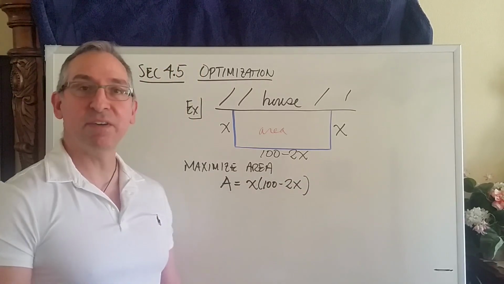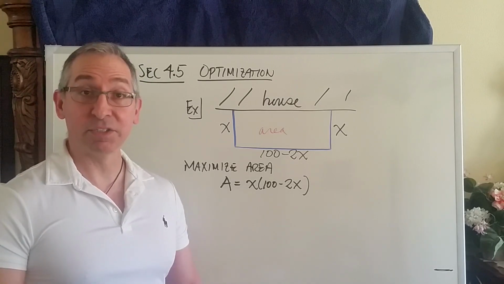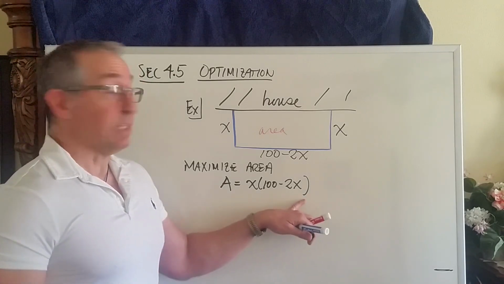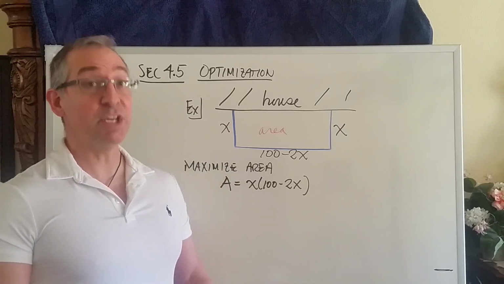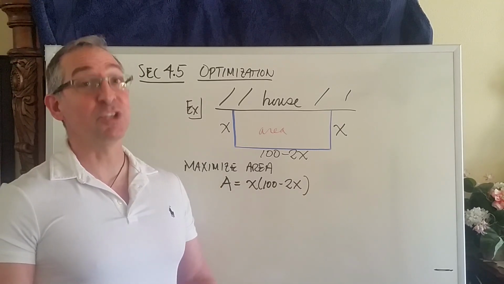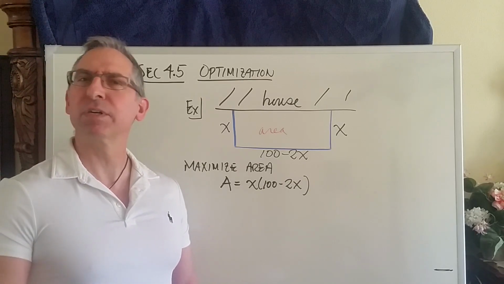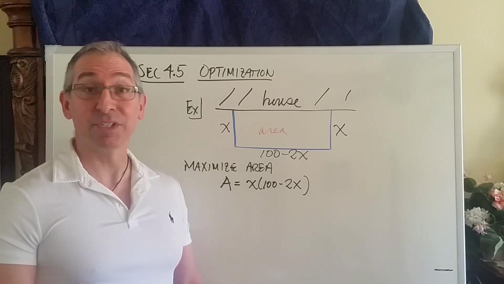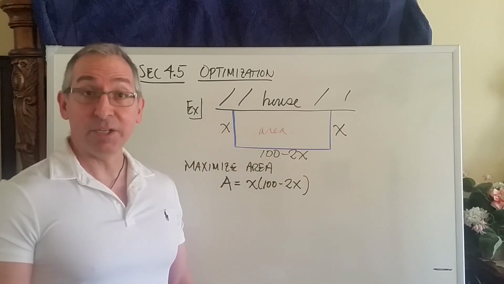Okay. Now you've got a function you can work with whose derivative you can find, and therefore you can find critical numbers. Now let's put a domain on this as well, because gang, while this may be a polynomial, we know that the domain of all polynomials is all real numbers. In the context of this problem, you can't use them all. For example, you can't use negative numbers, right? You're talking about the dimensions of a rectangle here. Negative numbers are not going to do.